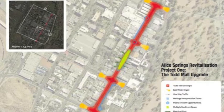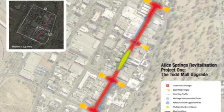I think something that I found quite interesting was that there are these core things that you've identified that we can discuss in a little bit more detail, but that there's also the chance for ripple projects to come out of that over the years as more funding is made available. Yeah, when you're working on any part of the town, it's connected to the rest of the town. I guess it's a kind of social and economic ecology, if you like. It's a whole sort of system. So some fascinating things came up. And just as one example, one of the things that came up was someone identified that Alice Springs actually has a justice precinct.